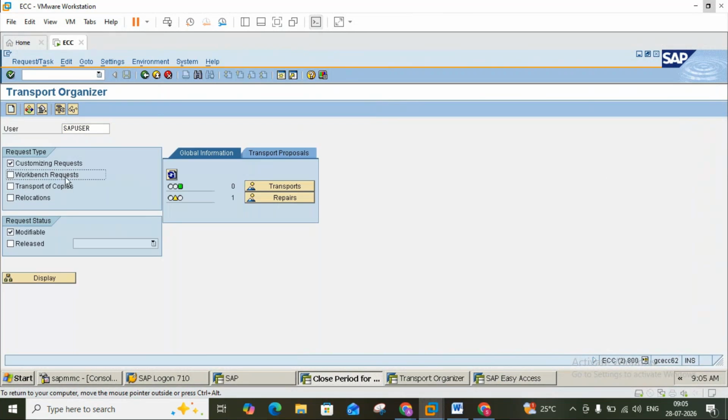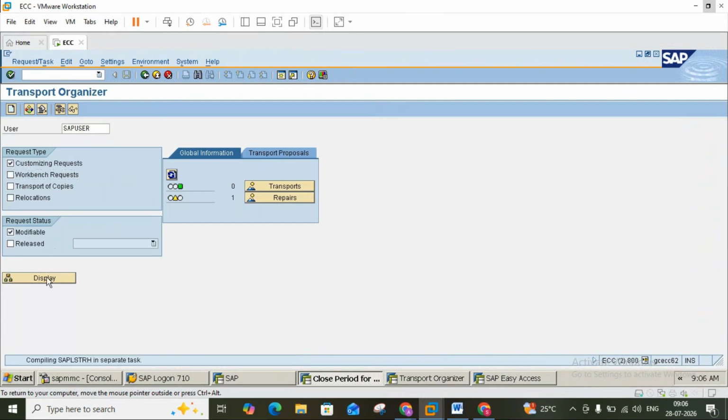Ours is not a workbench request because we are not ABAPers; we are customizing consultants, either MM, FICO, SD, QM, WM warehouse management, HCM, capital management, or EHS, environmental health and safety. They are all called functional consultants. The functional consultant will use the customizing request only, and the ABAPer uses the workbench request. We should know this, okay?